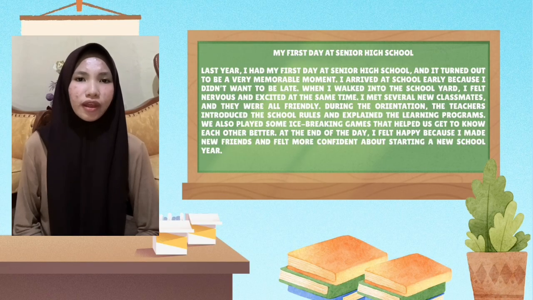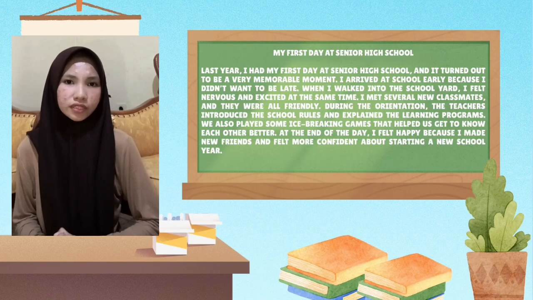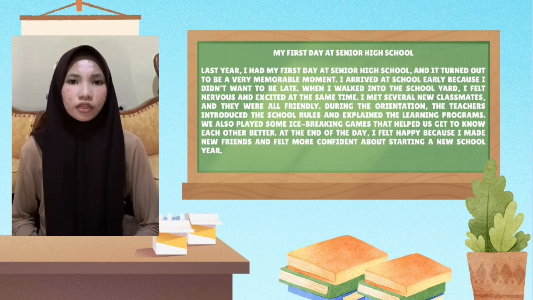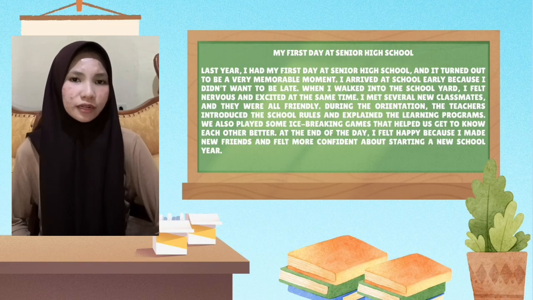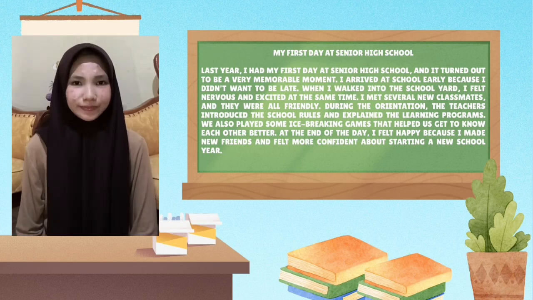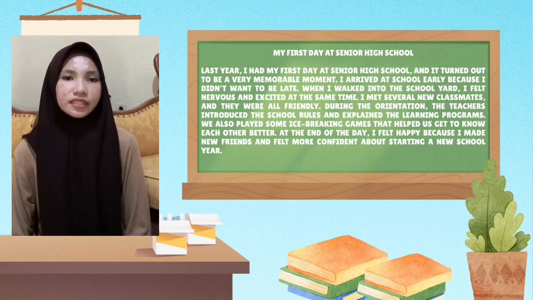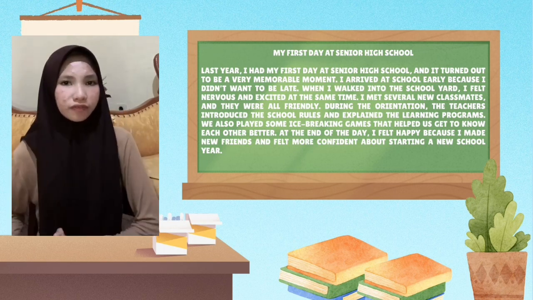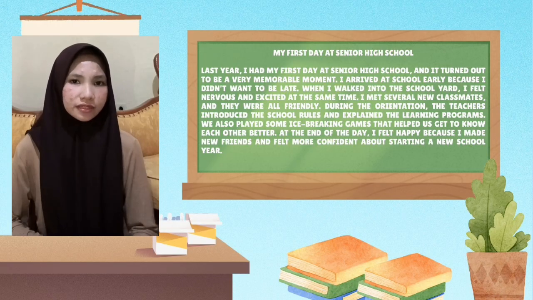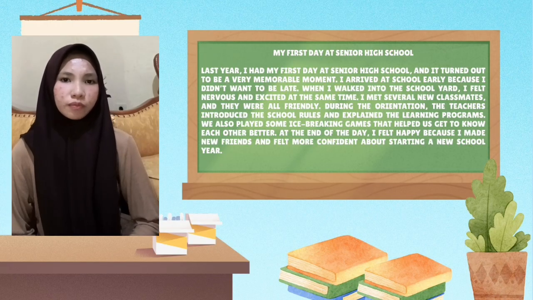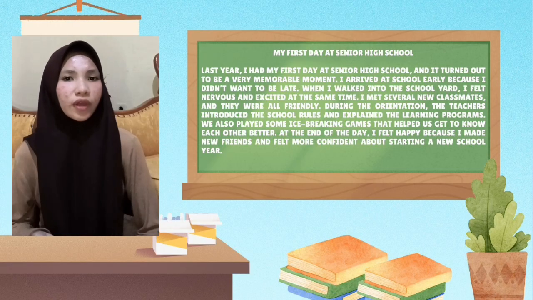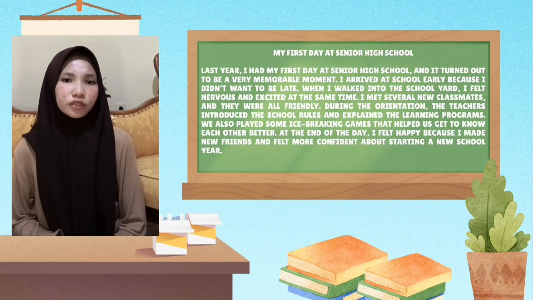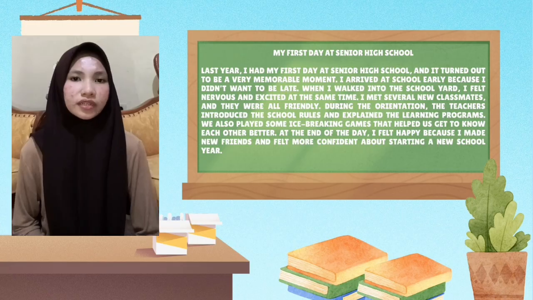Alright, good everyone. Don't worry if you don't understand every word. Yang penting kalian paham ceritanya secara umum ya. Now please read the text again by yourself. Read it silently. Focus on important information like who, when, where, and what happened. You will use the information to answer the worksheet.